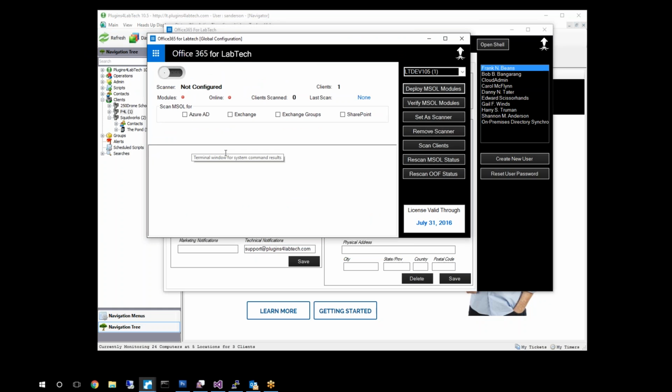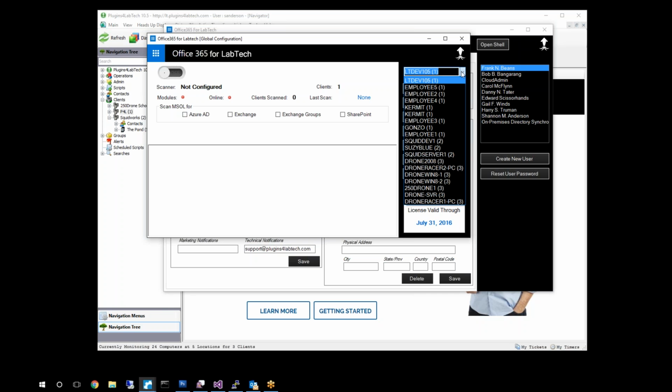All right, a scanner requires several PowerShell modules to be installed directly from Microsoft for Azure and Skype, as well as SharePoint. So what we do is we supply those modules here for deployment automatically through Labtech. You can deploy it to any system supported by the modules. Modules that are expecting a Windows system, Windows 7 through Windows 2012 or Windows 10, 64-bit. So in this list, you'll find all the machines across your MSP that fit that schedule.